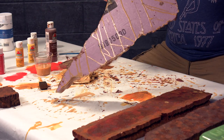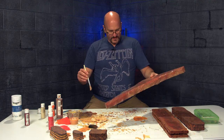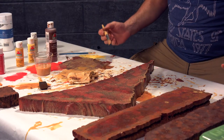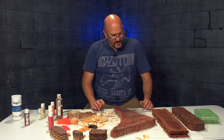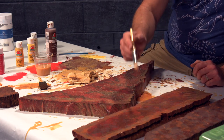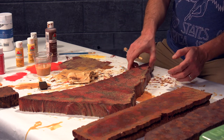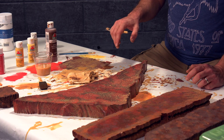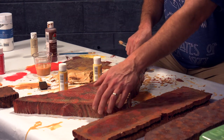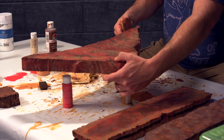I am just going to slather on some more of this sandy wash and hope for the best. It's like highlighting but not highlighting because it's wet — I need more water. It's just filling in the nooks and crannies with this yellowy wash, which sort of makes sense if you're in a desert. I think it's going to be dope. I accidentally spilled some little droplets but I'm just going to go with it. I need to balance this on something to dry — I don't have toothpicks at the studio so instead I'm going to use paint bottles.